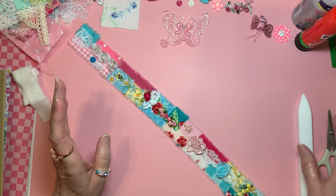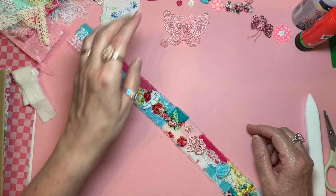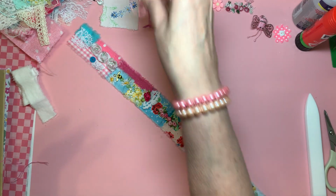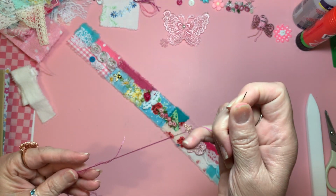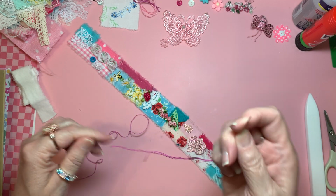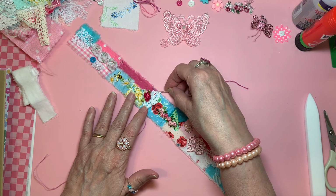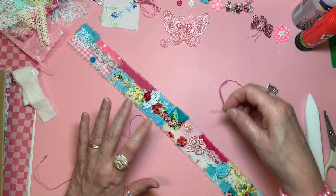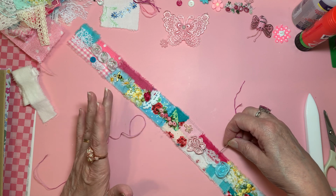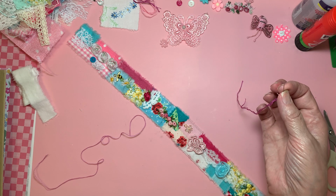That's it. Now, for you guys too, if you want, you can get out your needle and thread. And, oh, this has got some embroidery because of sewing down one of the charms. But you can tack this down instead of glue it down. If you have white, I would use white thread for that. The lace, yeah, you can tack that down too, even if it's a thinner lace or a thicker, you can tack down lace as well.